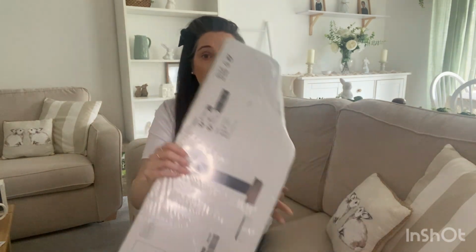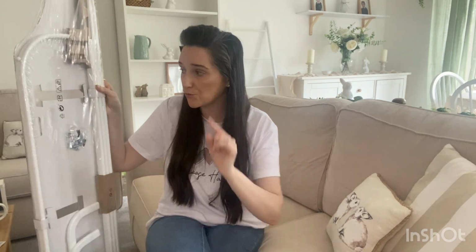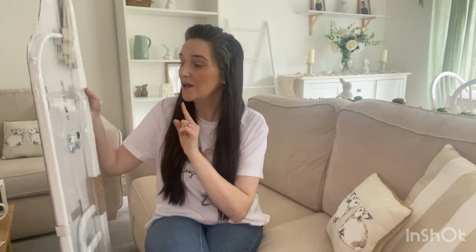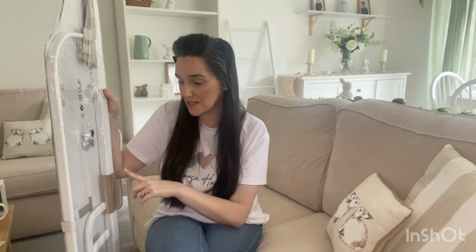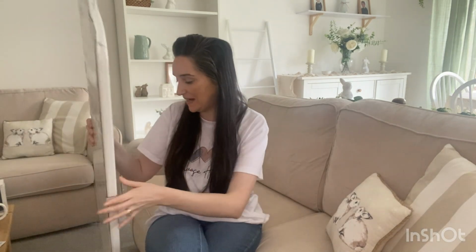So I have saved myself a massive amount of money because, like I say, I just did not want to spend near enough £100 just to put my clothes somewhere. So I thought this would be absolutely ideal. £8, you cannot go wrong for £8. So I'm really, really excited to get this done. Actually, I'm going to try and put this together once I end this video, and then once I do the new flat tour, you guys can see how this looks in my bedroom. So yeah, I'm really excited to pop that up.